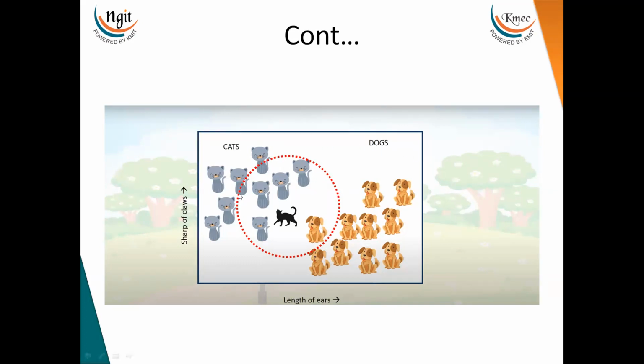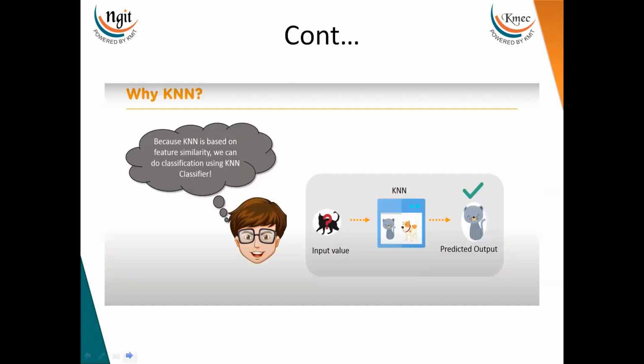Suppose it is similar to something, then we'll say it is a cat. If it's more similar to a dog, we'll say it is a dog. So I'm considering this image and comparing it with these five images, four cat images and one dog image. When I compare, most of the features match those of the cat, so we are saying this is a cat. I consider a total of five data points, compare the values of this image's features with the other features, and finally take a decision whether it is a cat or dog. In that way KNN works.